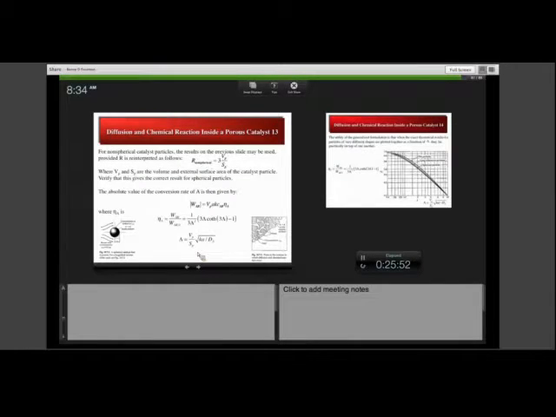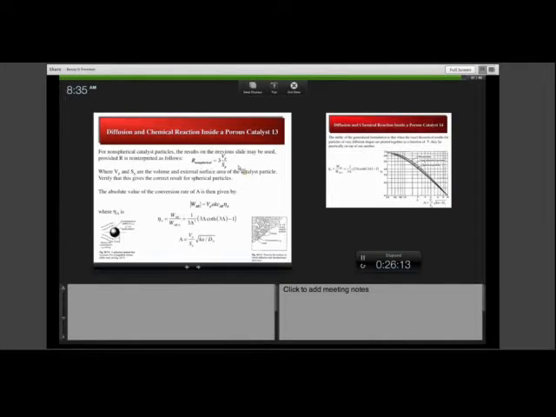Now, it turns out that eta depends on only one variable when you write it in dimensionless coordinates, and it's our old friend, the Thiele modulus. What does the Thiele modulus tell us about? Anybody remember? Yui-san, you remember what the Thiele modulus means? That's right. It tells you the relative importance of chemical reaction to diffusion in the structure of interest.